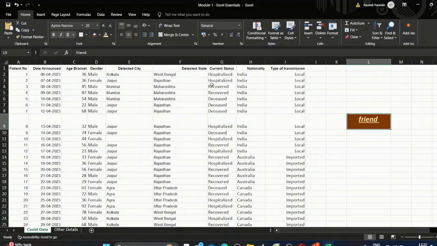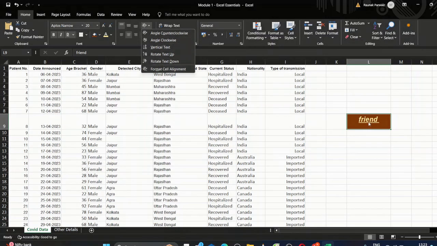Now in this lecture we are going to look at the other half of the alignment options, starting with the first icon, which is called orientation. This AB kind of thing is called orientation. If you want to rotate left, right, anti-clockwise, clockwise, up, down, you can select this option.